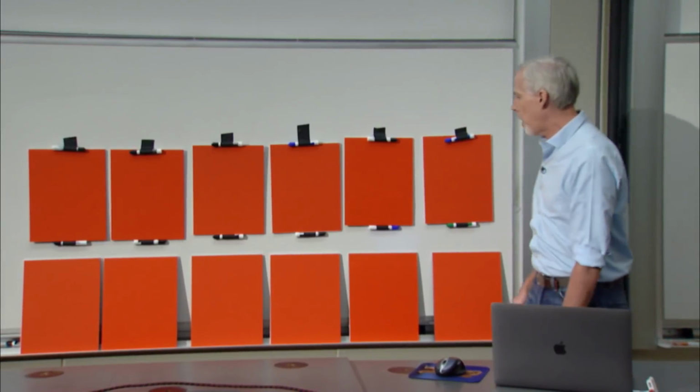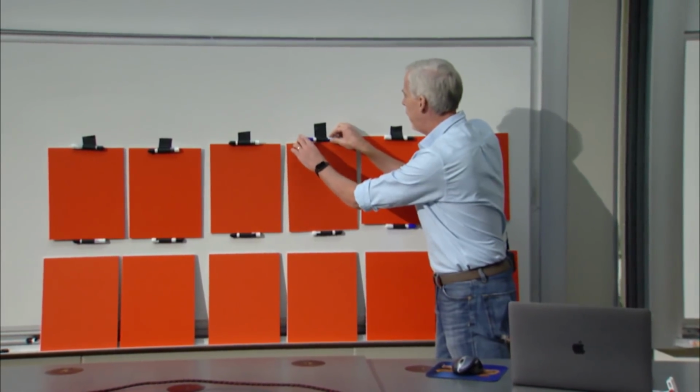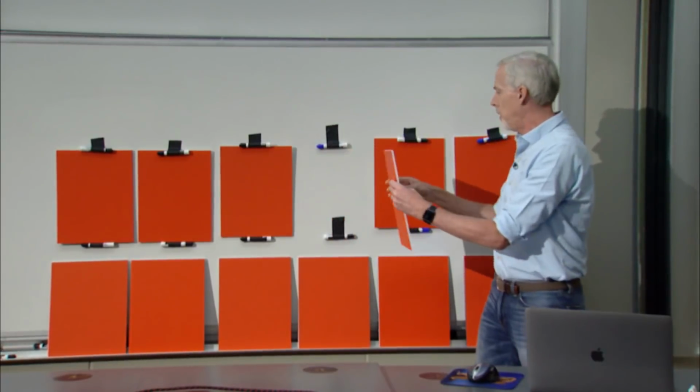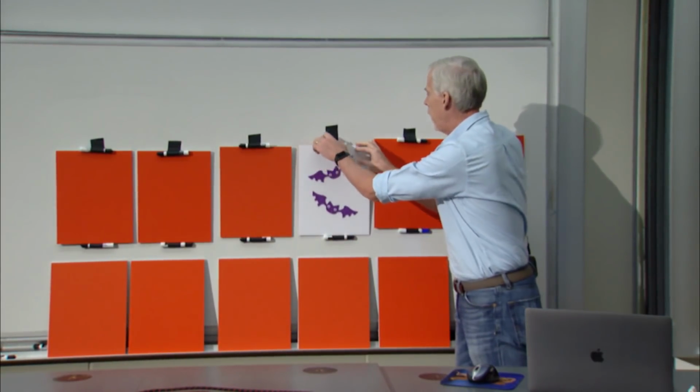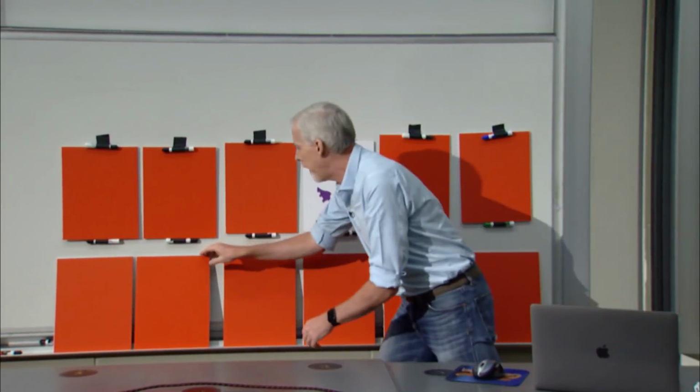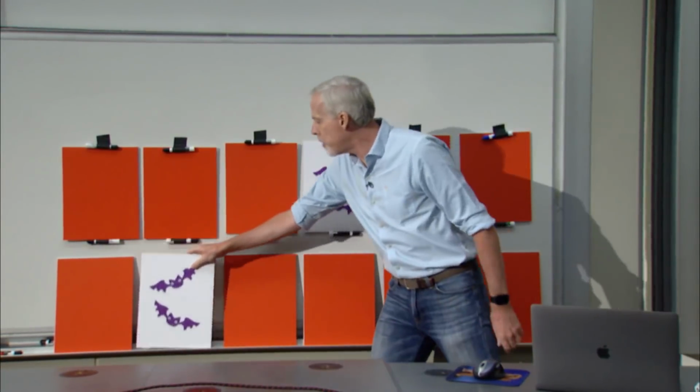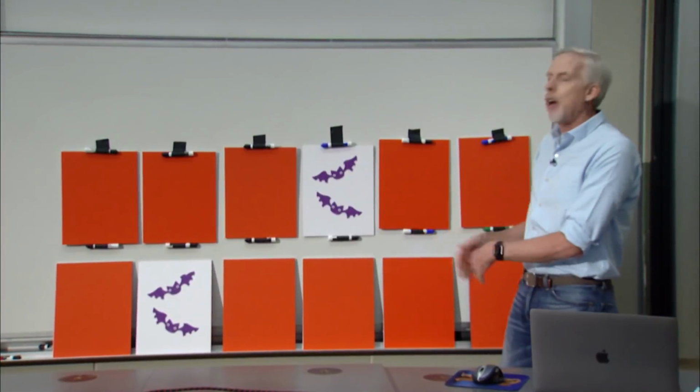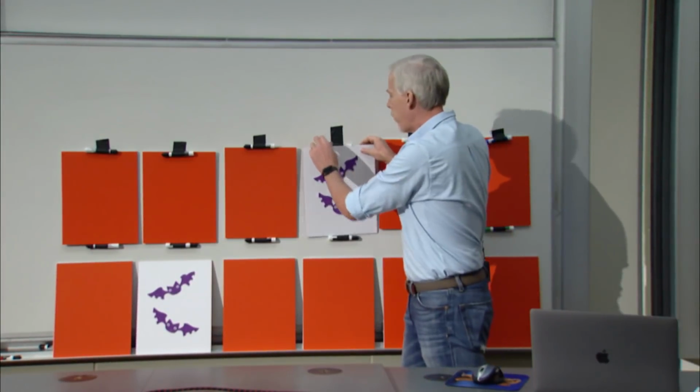So let's just flip some cards over here. I'm going to start with this one right here. I really don't know what's behind these, but let's see. Okay, this one is a pair of purple bats. Okay, so now I'm trying to find another pair of purple bats. Let's try right here. I found them right away. Okay, so this is a match. I get some points. These come off the board.